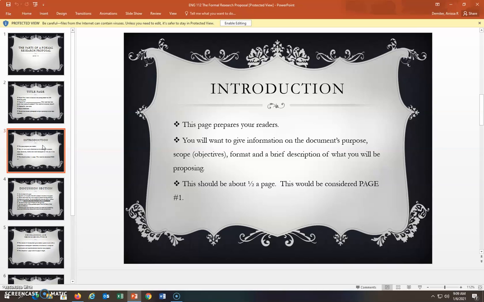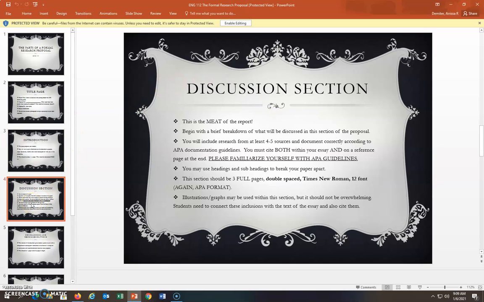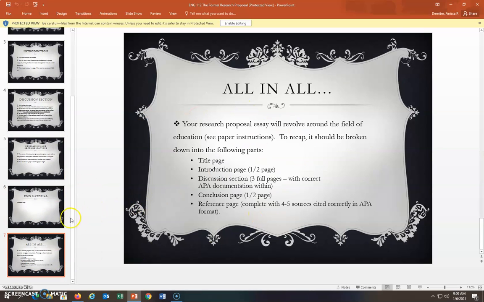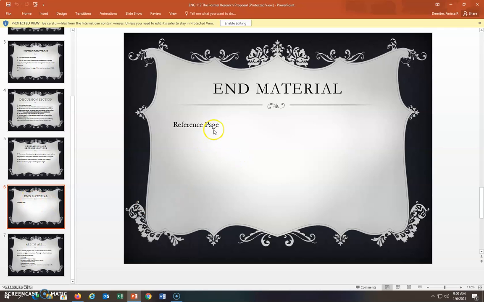This essay total will be about 7 pages. I know that sounds ridiculously high, but it's not 7 pages of full text. You have a title page, and then an introduction page, which is about half a page, and then you start your discussion section on the next 3 pages, and then you have a conclusion page, which is about half a page, and then your reference page at the end.